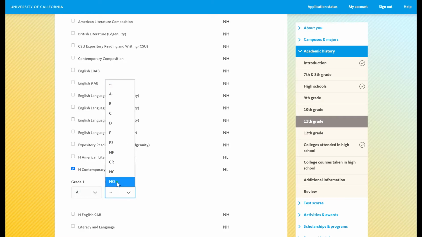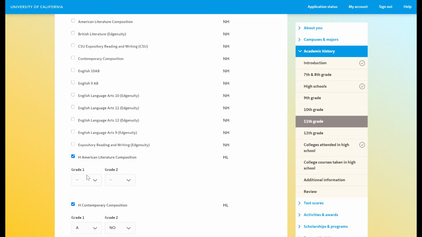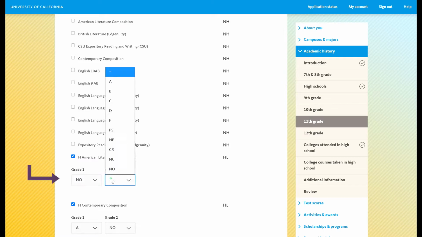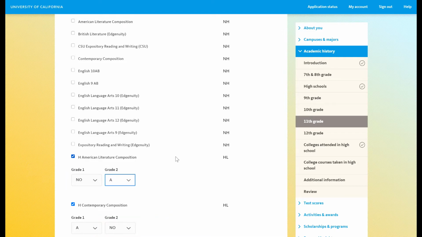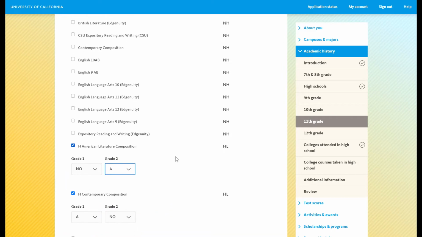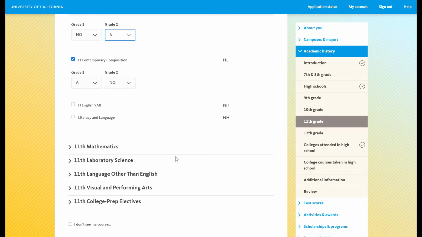So the student will enter no. For second semester, however, there is a grade for American Literature Composition. So we're going to put no for the first semester and the grade for the second semester. You will continue this process for the rest of your classes and your grades for 9th through 11th grade.